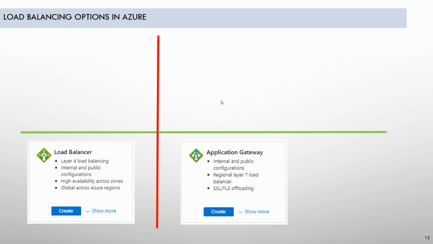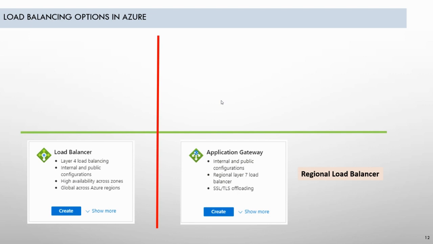Similarly, there is application gateway. It works at layer 7, the application layer. So if you have websites which are taking traffic over the internet, you can use this application gateway to handle the traffic. You also have the option to enable or configure the SSL TLS certificate. I have just categorized this as an additional load balancer, to simplify or help you understand your design.